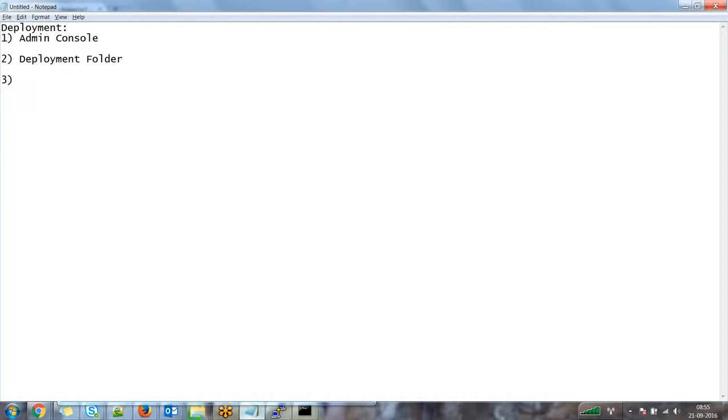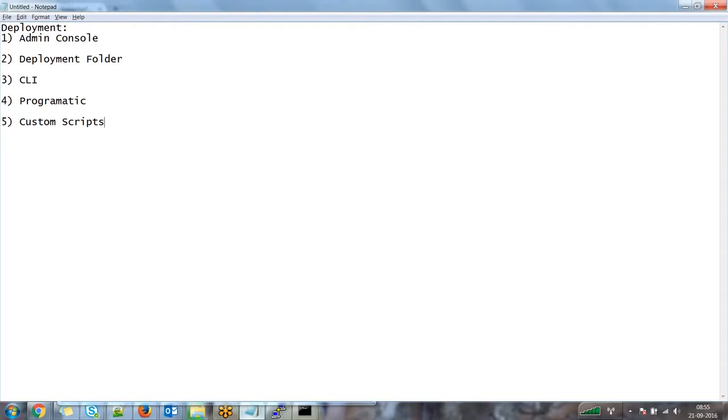If something is not clear, please let me know right away. The third one is by CLI. The fourth one is by using the... fifth one is by using the custom scripts. Clear? If I want to do the deployment in the JBoss application server, I can do it in multiple ways.